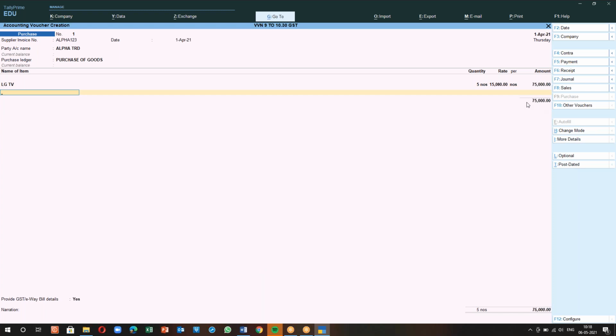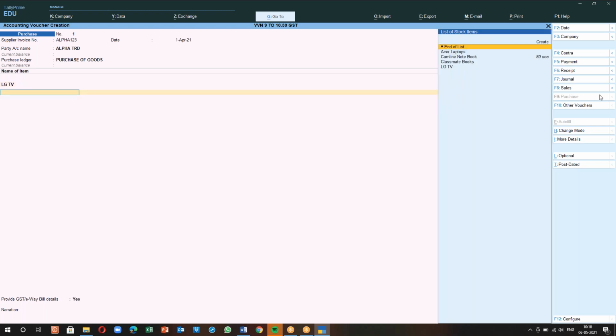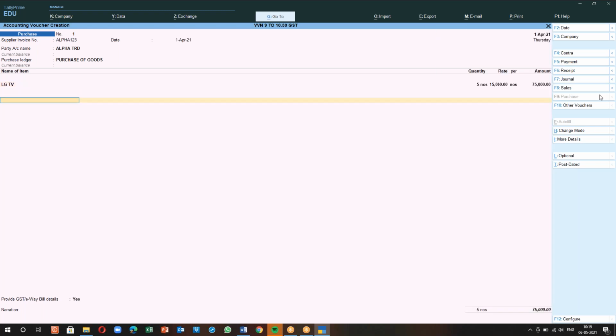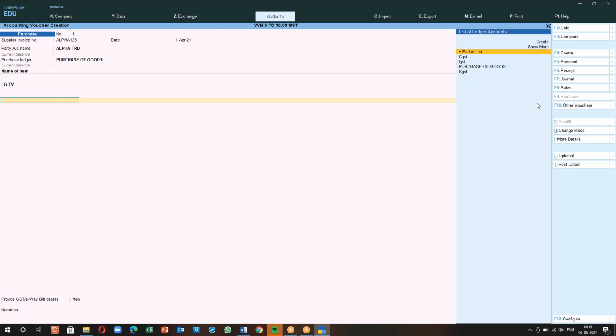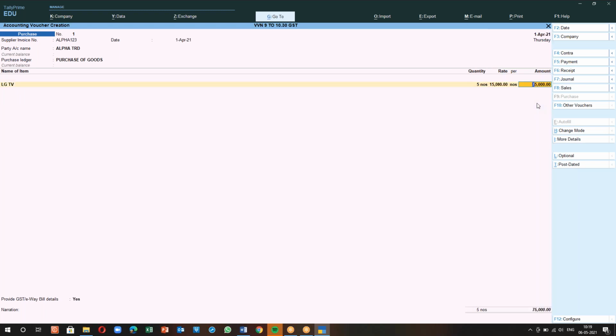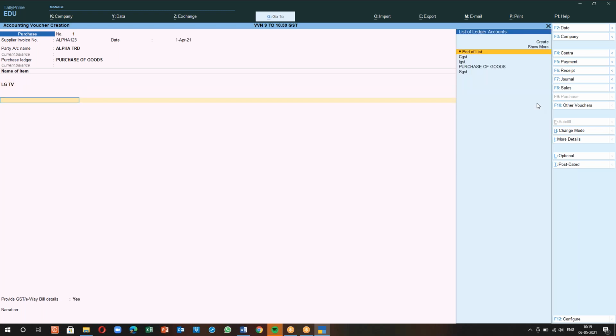Now on this total amount, I have to calculate the GST. Again I repeat, this is my 75,000, my actual amount. When I press the enter key, it gives the total amount at the bottom. As you said, that is right, after the total amount we calculate the GST. So I have to press the enter key again. Two times the enter key has to be entered. Enter, enter. Got it?